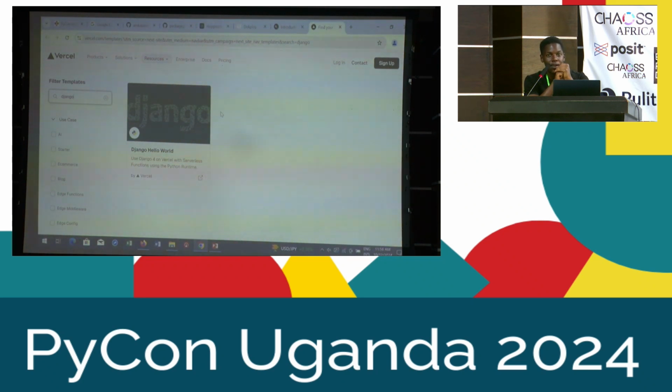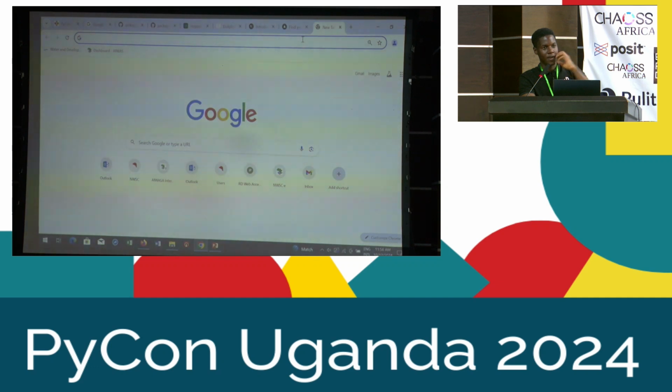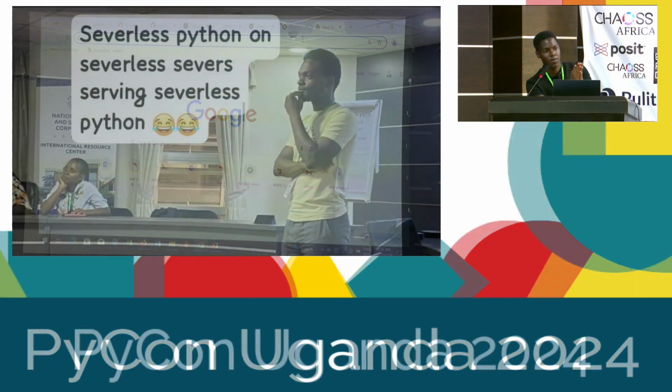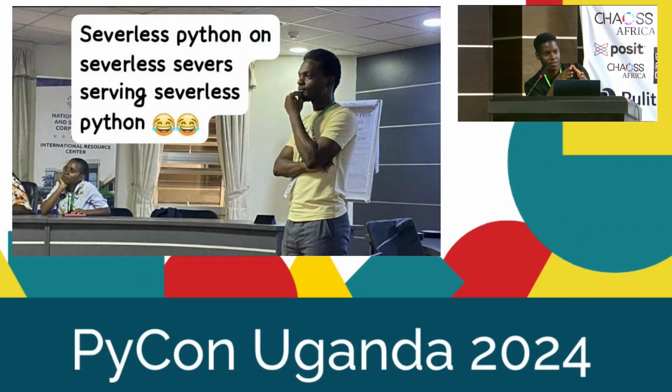Vercel, yeah. I would love to show it, but my PC is down, so I can't right now. But the idea is you go on Vercel, you connect your GitHub, and then it fetches the code. By default, there are serverless servers, so you don't have to set them up. At the end of the day, it will know what type of application it is. If it's Python, it will know it's a Python application, and then it will run that.